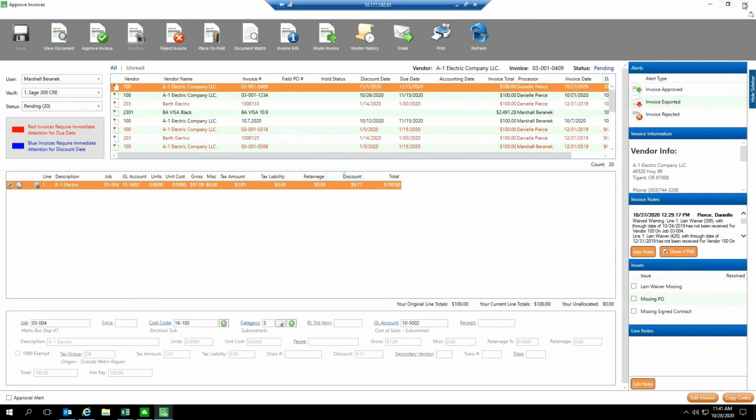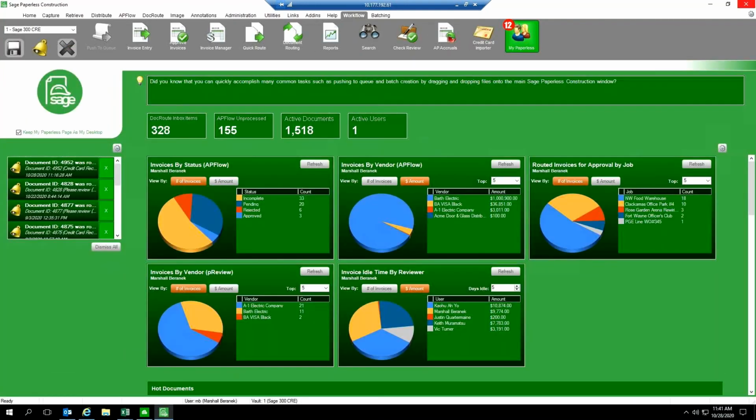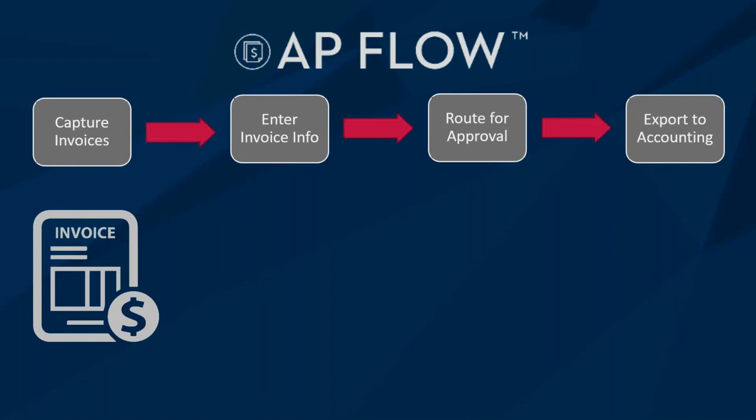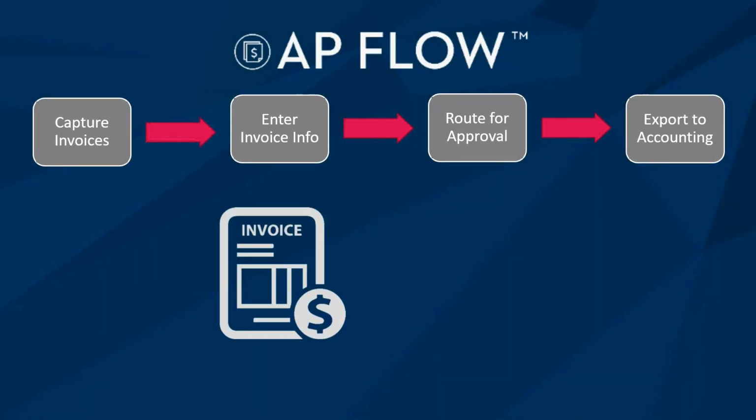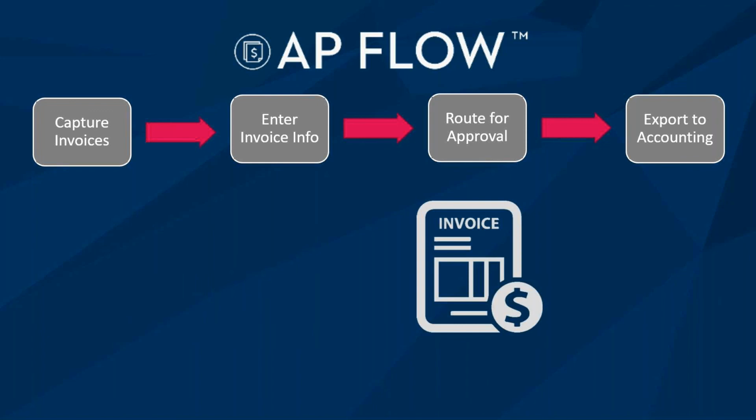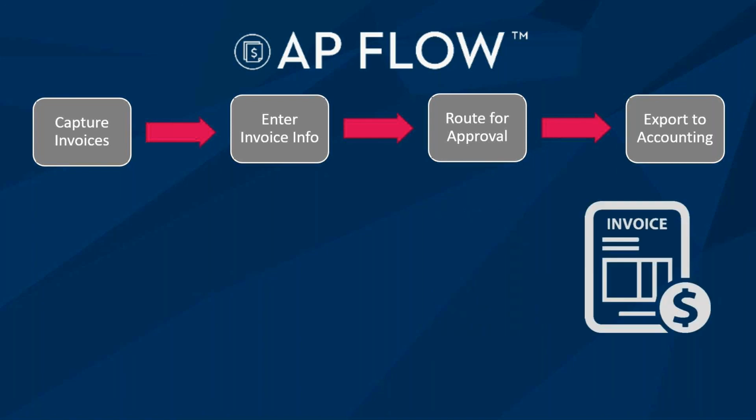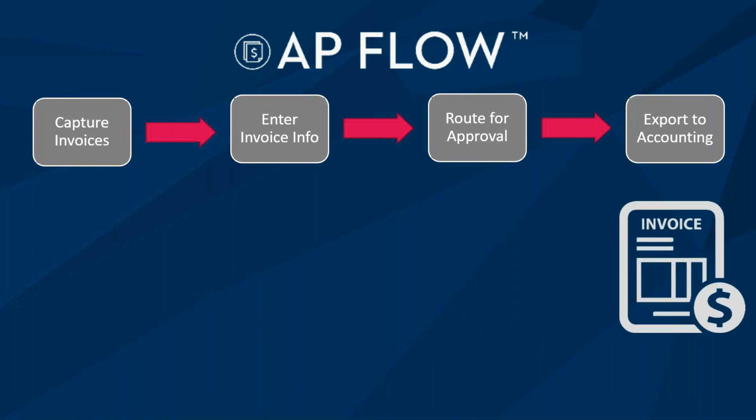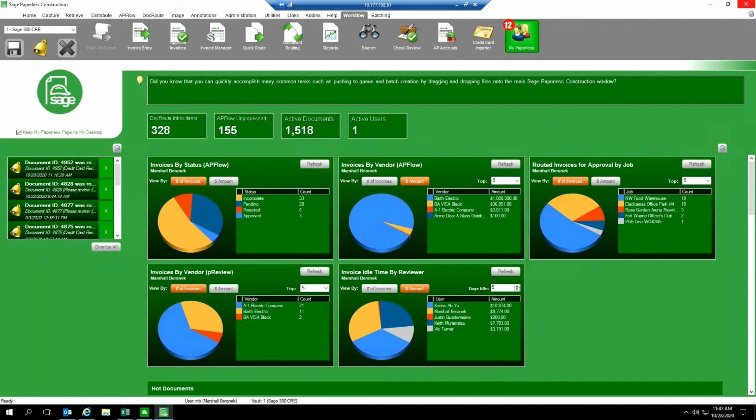But if you guys are still tracking with me, then you know there's still one more step in that invoice lifecycle here today. And we'll try to get through it quickly. Once those invoices have been routed for approval, they will need to be fully approved before they can be exported into your accounting system. And so I'm going to show a couple ways that we can do that today. Now, this part of the process is typically facilitated by an accounting supervisor or a controller, but it can just as easily be done by an AP processor. It's just all about how you guys want to set it up.